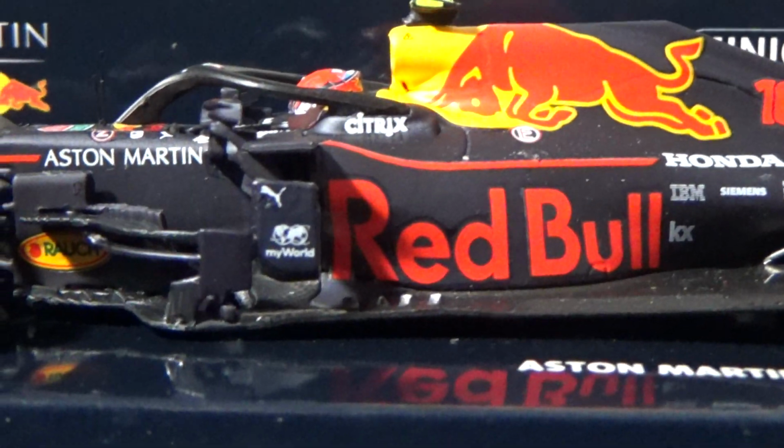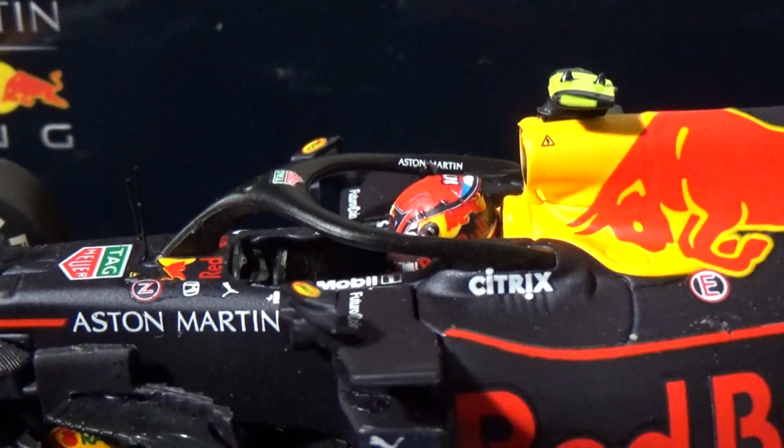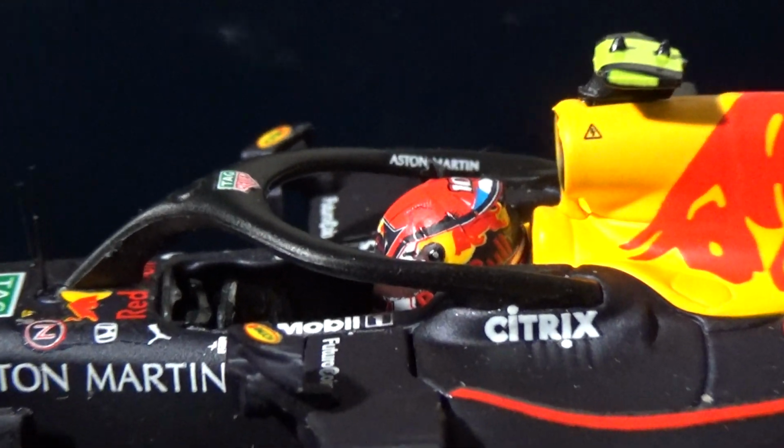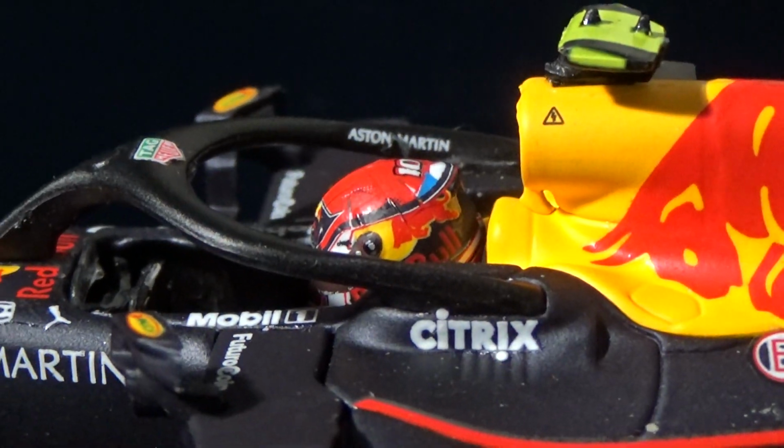Also, let's go over something with this Halo here and the driver's cockpit. That does include the driver's full replica helmet. That is Pierre's helmet as far as I know.